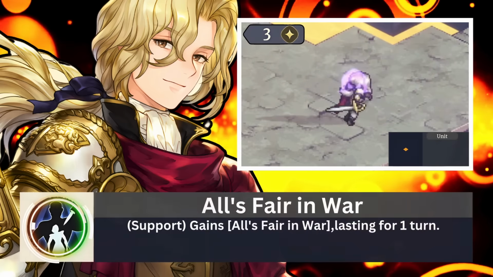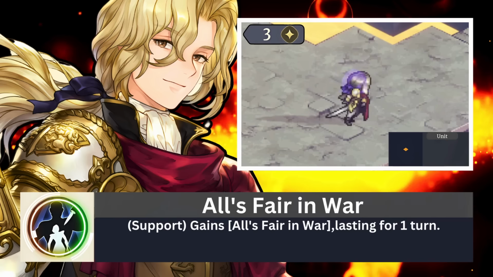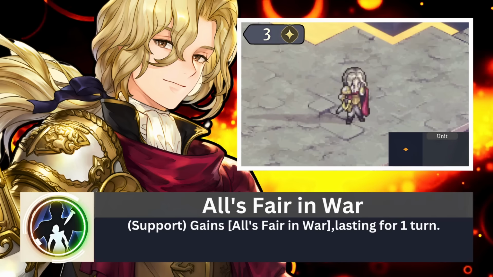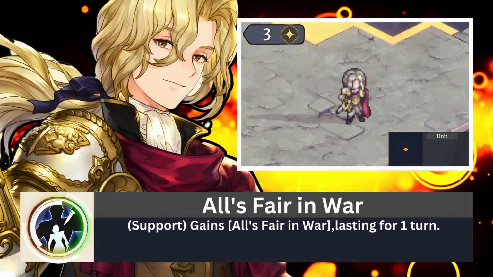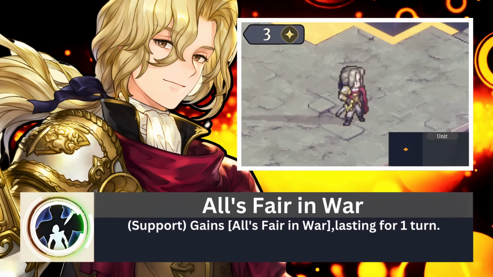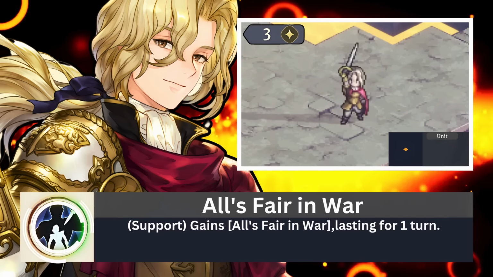He also starts with a skill called All's Fair in War, and this is a support skill that lets him gain dodge for 1 turn, and when that triggers, he teleports behind the attacker and deals 100% physical damage, and then he gains dodge again for 1 turn. This is not a bad skill, but it does have a high cost of 3. And he has a lot of really great skills in his skill tree that you'll probably use over this. But this skill is still a nice option to have available.